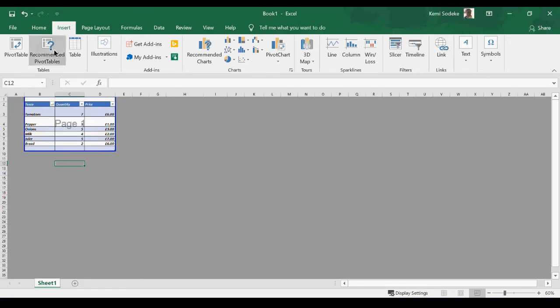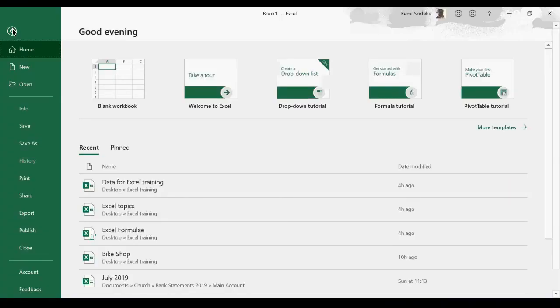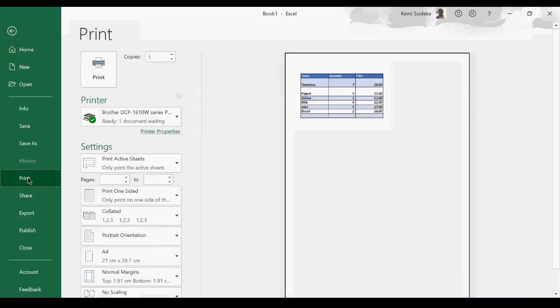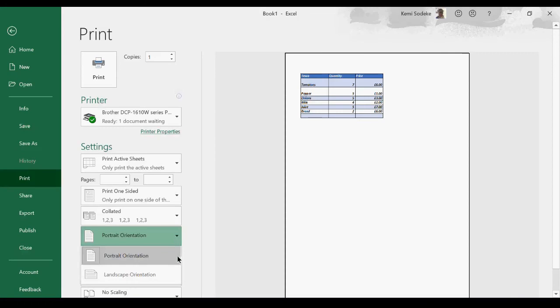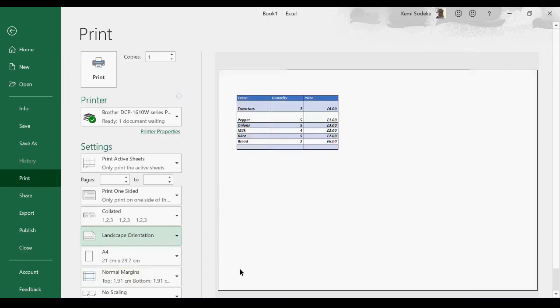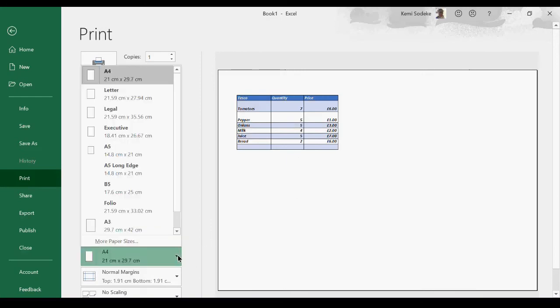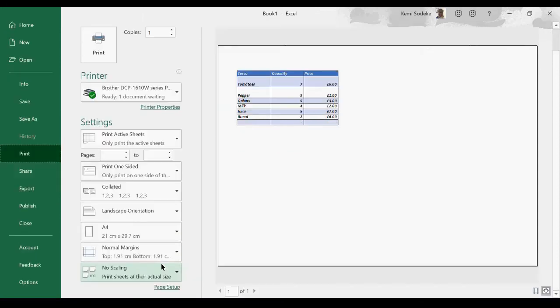And if you want to print this, you can go to File, Print, and then you see what your data will look like. You can adjust the settings on this print page. This is a regular portrait print. If you want it to be landscape, you can change it to landscape, and then you know that when you print it out, it's going to be in landscape. You can pick your paper size here. Sometimes you might want to print on A3 or smaller.